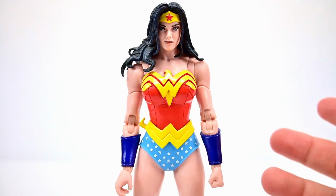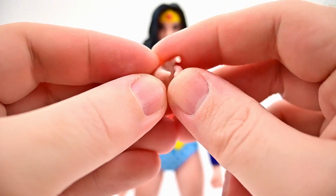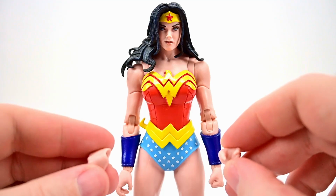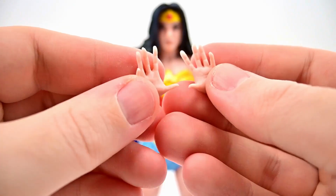For accessories, we do get some additional hands, so we get the opposite hands of what she's already got. So we get a grip hand that kind of has a trigger finger, don't know why, but it has the trigger finger, and then a fist hand. So again, like I said, the opposites of what she's already got on there. And then we get some additional open splayed-out finger hands, so we have those for both hands if we want it.